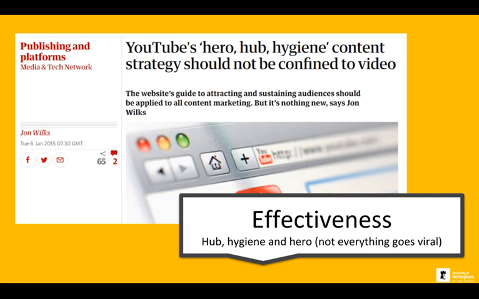Hero content is branded content delivered through social networks which you want to go viral. So this will often cost millions of dollars, and they'll have celebrities in it, and it will be these fantastic kind of Super Bowl style adverts. And the aim is that it's going to go viral, that you'll get those herd effects, people sharing it. Even if it's not relevant to somebody, it's not a brand they're going to engage with, it's just really cool content and it will get shared by lots and lots of people. That's called hero content. YouTube's point is, not all content can be hero content, nor should it be.